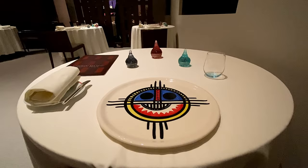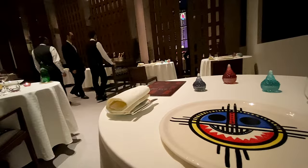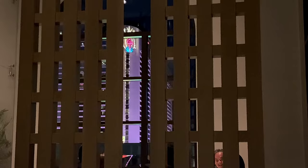The entryway, as you can see here, is nothing terribly exciting, but there is a wall lined with some of the most exquisite wines in the world. The modern design elements of this amazing dining room include plates from designer Virginia Moe, which can be purchased from the Guy Savoy Boutique for around 300 euros apiece. From our vantage point here on the second floor of the Augustus Tower in Caesar's Palace, we have some incredible views of Vegas landmarks like the Flamingo.